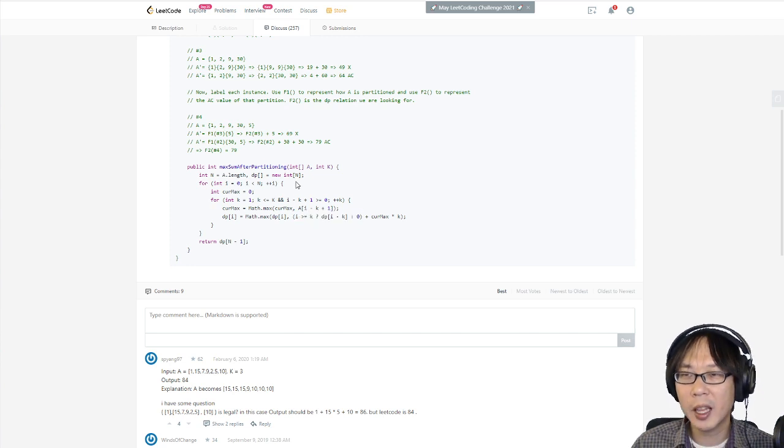Yeah, because now that you change the DP definition to use the index instead of length, now these two indices become different. The index for the current max is i minus k plus 1, but the DP index that you use is i minus k.